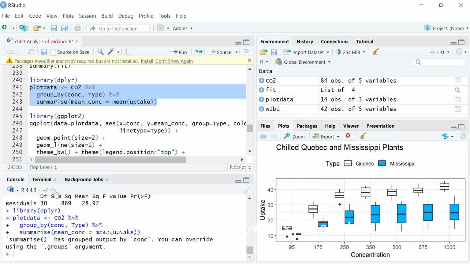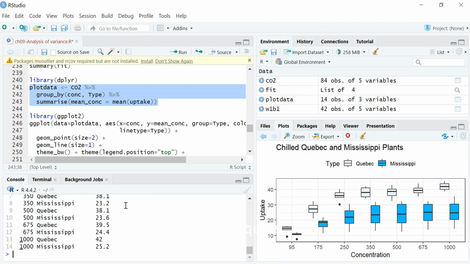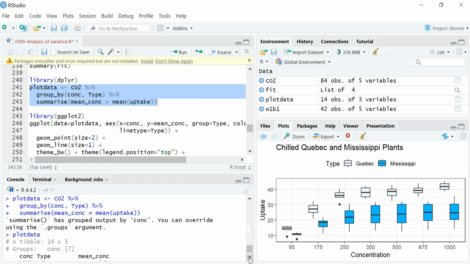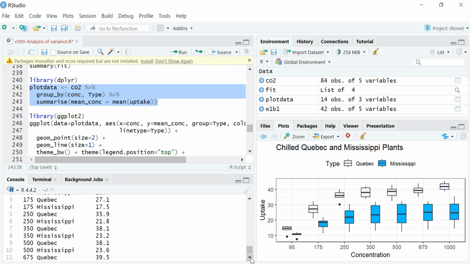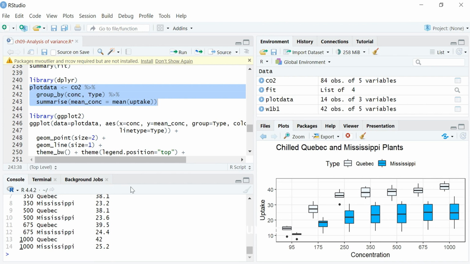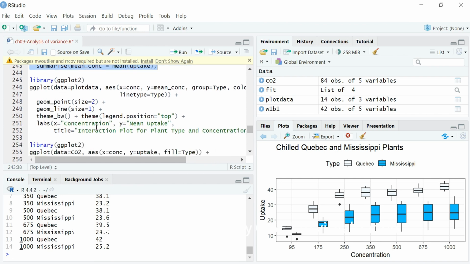If we show this plot data, it has three columns: CONC, type, and mean value of uptake.